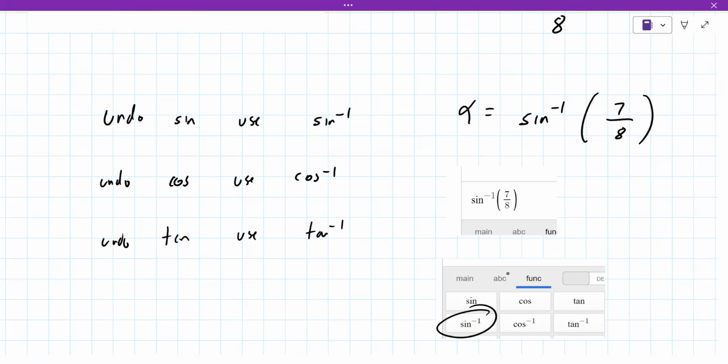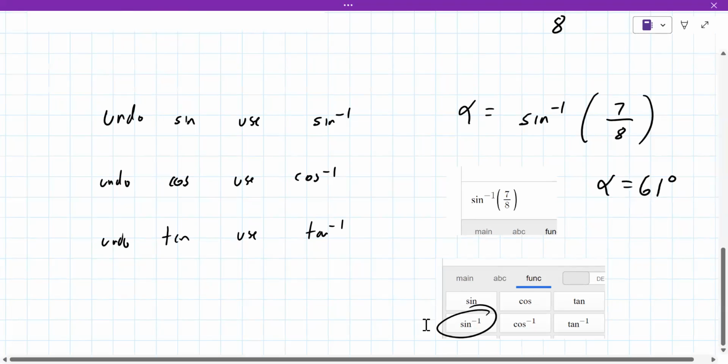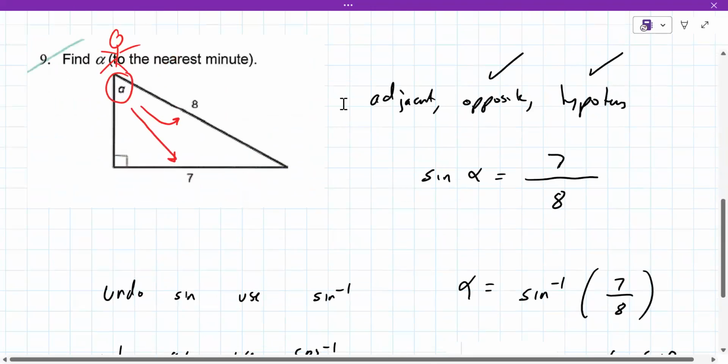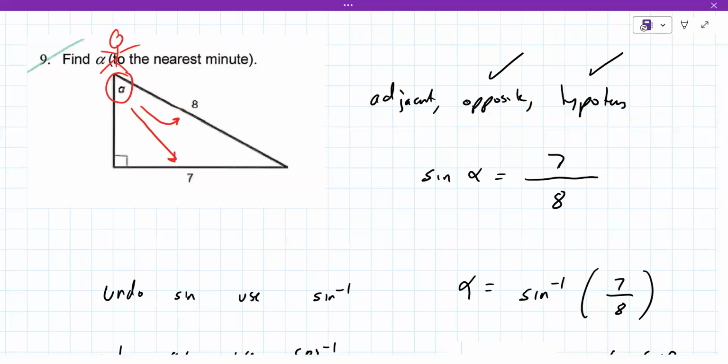61 degrees, you got it. So having the right tool makes the job a lot easier, and you've got the correct answer here. Okay, so let me know what you need to get down as far as notes before we can move on to the next question. Yeah, I have all that. Fantastic. All right, so question 8.